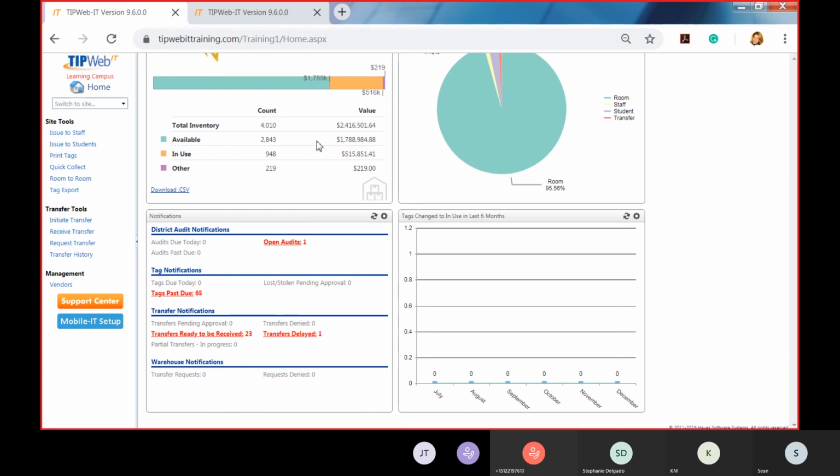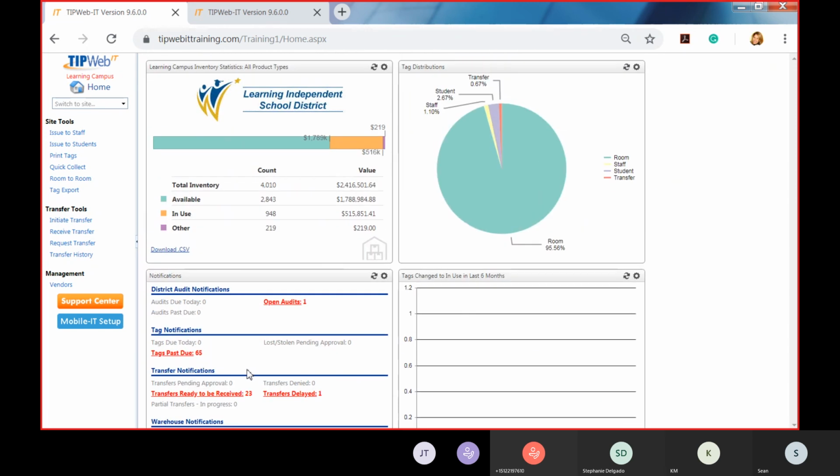Because the dashboard is customizable for the individual that's logged in, and also the notifications is specific to a user that's logged in. So I have potentially some information that is related only to me in notifications, but then I will also be able to view information that's kind of more of a higher level, total inventory and so forth at my campus.